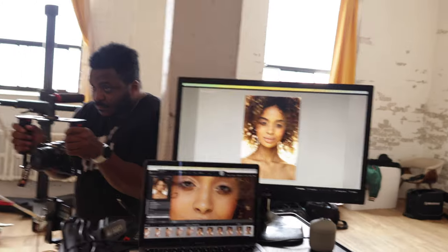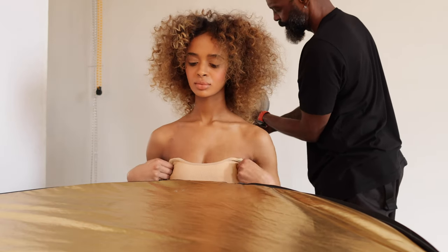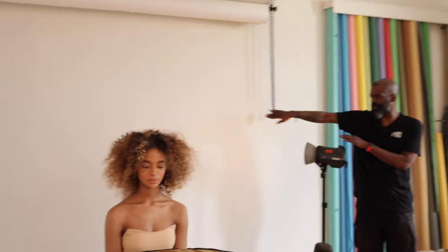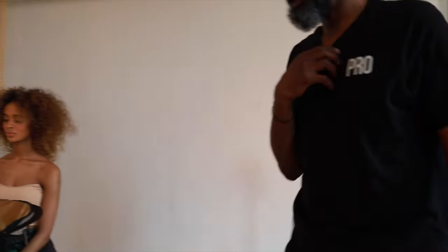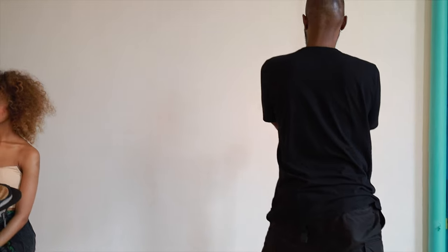Okay, we're doing this again. We're going back this way. We're cranking this up to max. And we're also going offset. So I'm going to kick this in on one side. So it's going to gradiate from here across. Camera. It's not gradiating much.